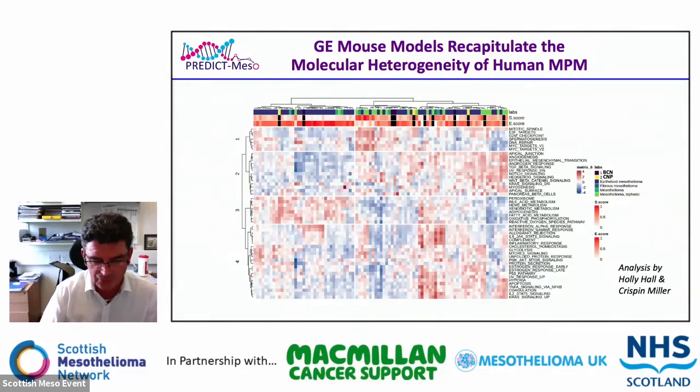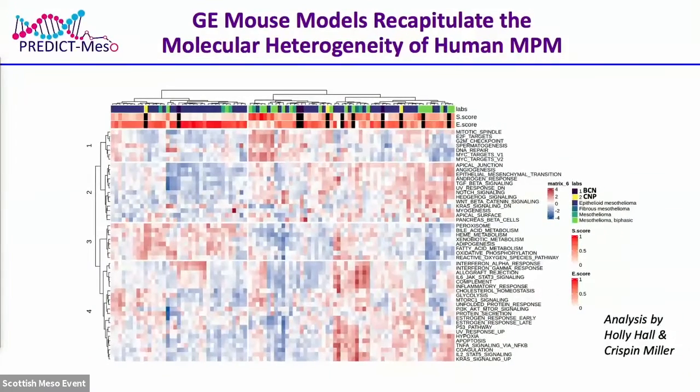And really, when we go deeper into our mouse models and look at the molecular features, what I'm showing you here is, some of you will recognize this as a heat map. Some of you won't be familiar with what a heat map is. Essentially, this is a way of looking across a whole spectrum of molecular features of each individual cancer. Each one of these vertical columns represents one cancer, and we're looking at the molecular characteristics of different pathways. And really, this is a way of grouping together cancers that are similar in their molecular features and differentiating them from cancers that are different.